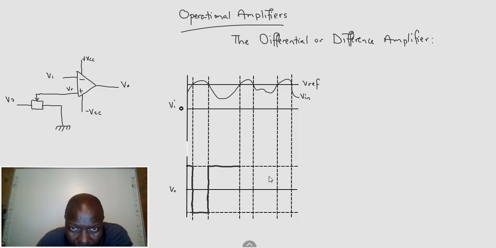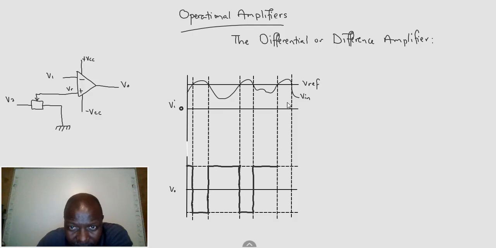Now again it will switch. Why? Because V in is bigger and therefore is inverted to a negative. Now Vref is higher, so it's going to switch back. And what do you notice? We have 3 outputs here. When they're equal, output is 0. Each time they're equal, output is 0. That crossover means output is 0.